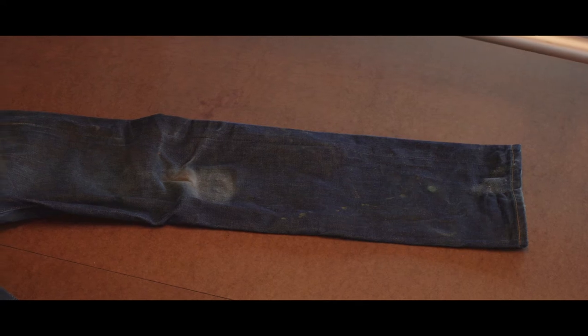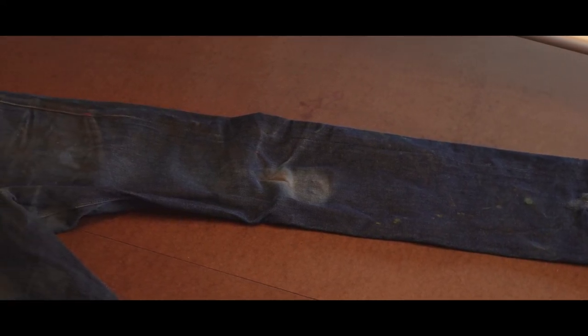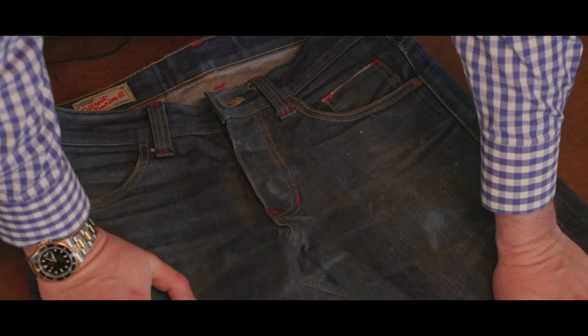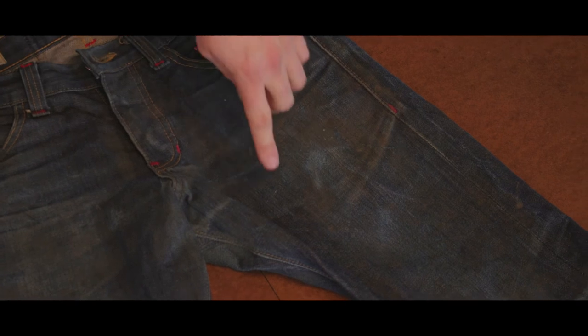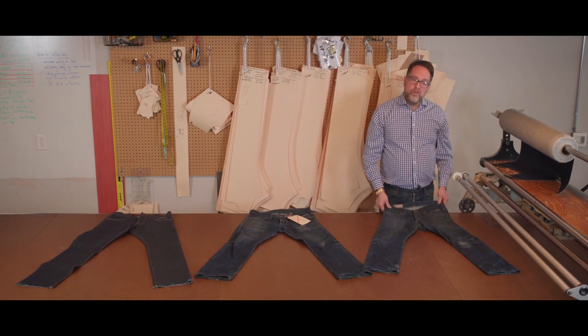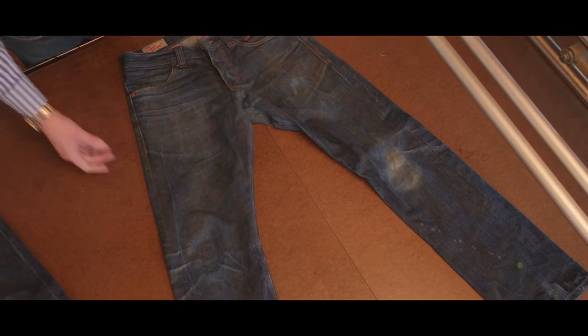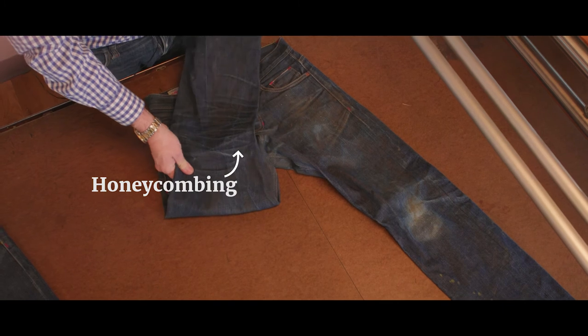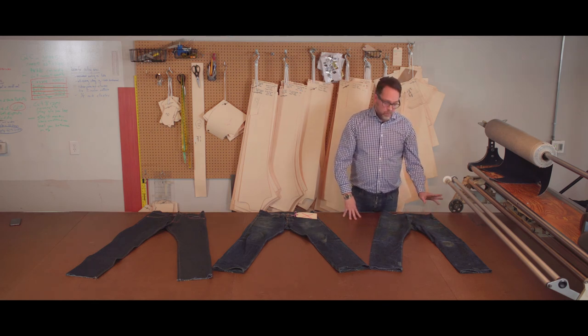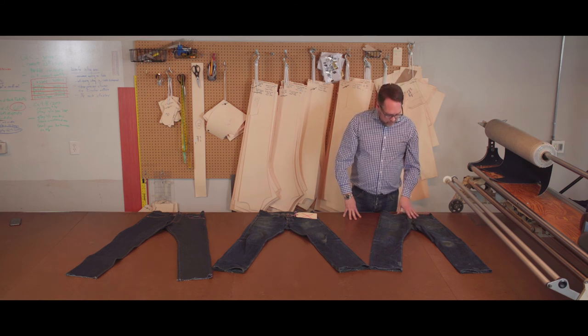The third pair is what I affectionately call a really hard-worn pair of jeans. The guy who wears these works in them every day — construction, carpentry, masonry, metal fabrication, a little bit of everything — and puts a lot of wear and tear into these jeans, and they show it. I think they look fantastic. They're about a year old and have been washed once; we asked that he wash them before we started repairing them. It's a really badass pair. You can see there's some honeycombing on the backside, a little bit of streaking going through there. These jeans will just continue to get better the harder they're used and worked in — it's a real nice example of what a pair can be after a little bit of hard work.